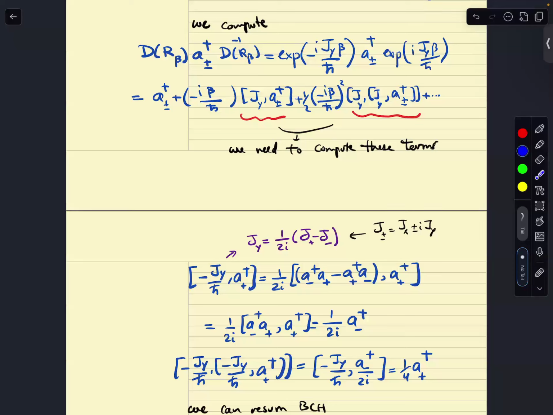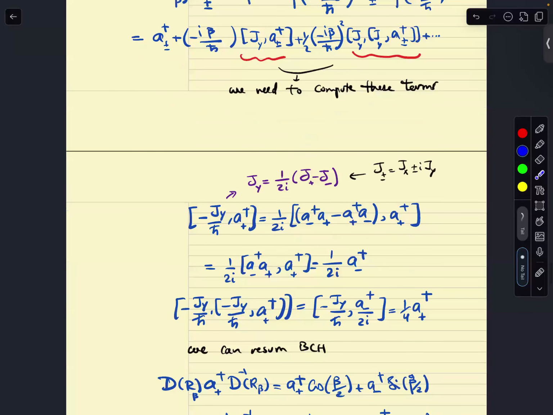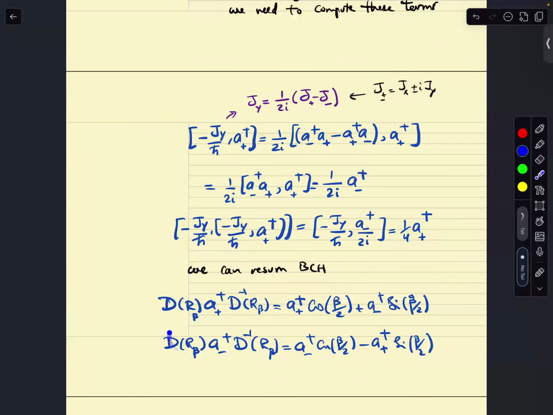Good. So if you want to calculate now the second order term, you have to calculate the nested commutator this way. We just calculated this commutator. It was a minus dagger over 2i. Repeating that calculation, it becomes 1 over 4 a plus dagger. Now that you got a plus dagger, the third order term, you recycle this calculation. The fourth order term, you recycle this calculation. So all the even and all the odd terms could be recast in terms of the following two relations.